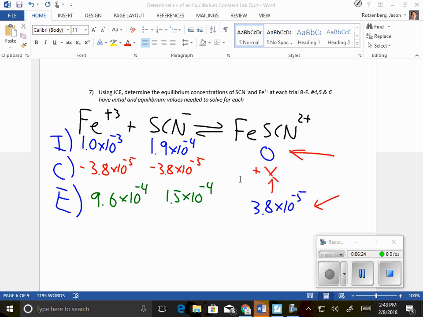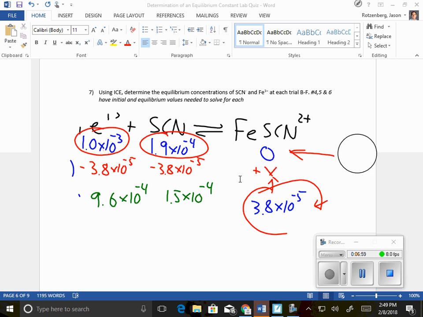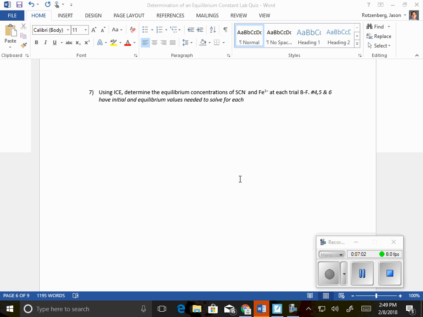You have to do this for test tube C, test tube D, test tube E, and test tube F. Now once again, the value right here, the iron plus 3 initial, was solved for using calculation number 5. The value right here, the SCN initial, was solved for using calculation number 6. And the value down here, the at equilibrium concentration of the iron thiocyanate, was solved for using calculation number 4. Doing this will allow you to get all of the data points that you need at equilibrium in order to flip the page and do calculation number 8.